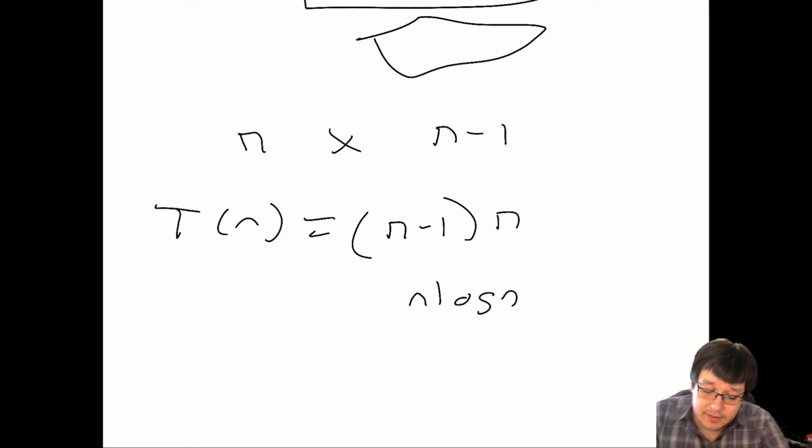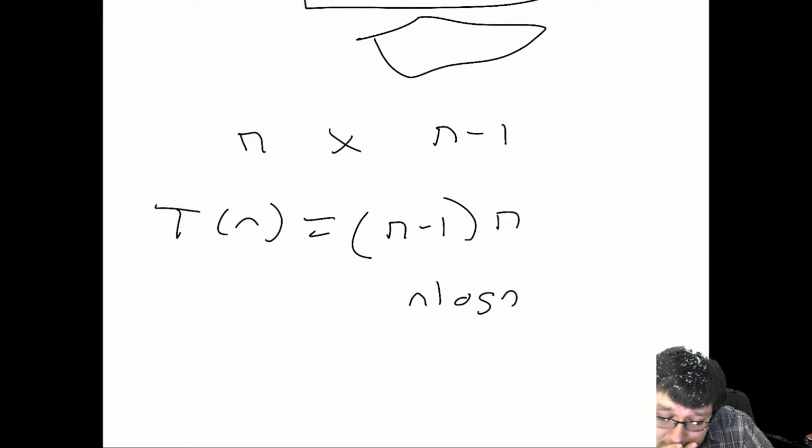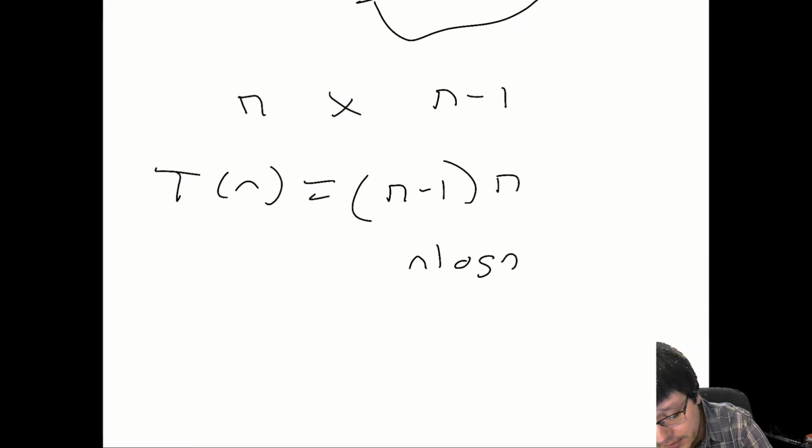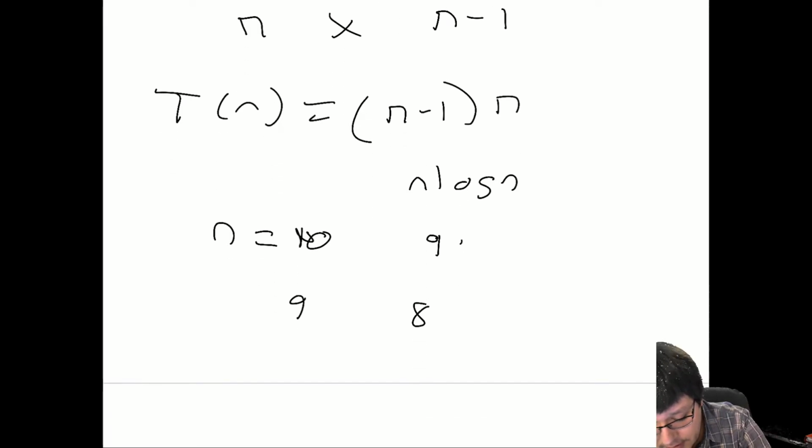So is it n squared? Here, let's try it. Let's say n is equal to 10, and then analyze the numbers. The first time it's going to run 10, and the second time it's going to run 9 times. Then it's going to run 9 times, and then 8, and then 8, 7, and then 7, 6.